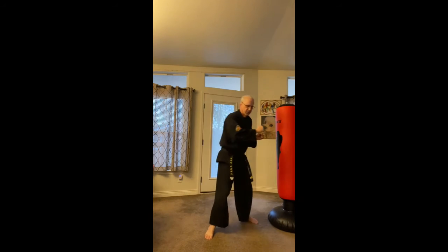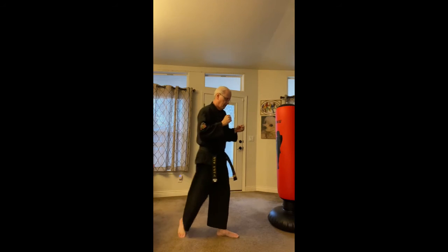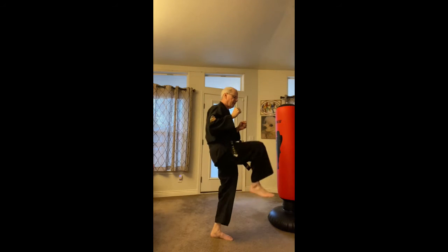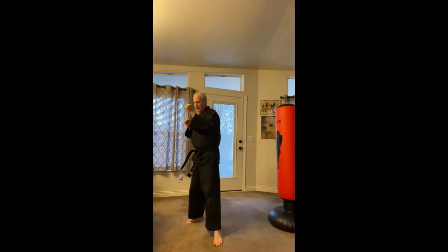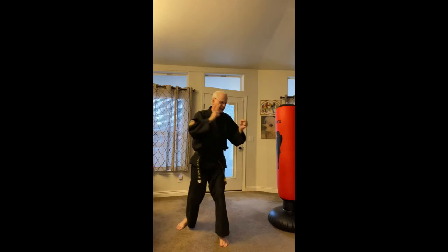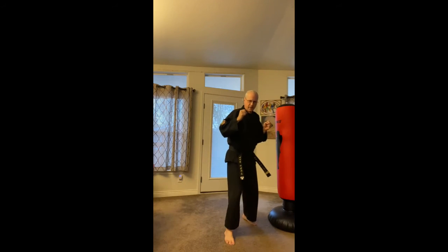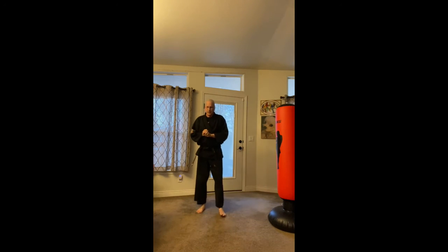And the power behind that knee strike comes from the turning of your body and driving that knee in there. Turning of your body. So if I just did it like this, and then turned, you know, it's not very effective. You've got to really turn your body, get your hips into it, and drive that knee in there. That's how it goes.